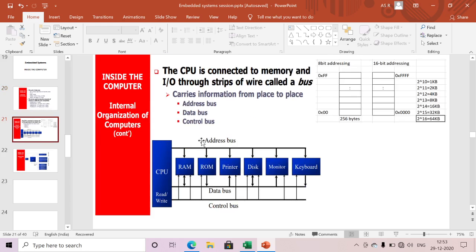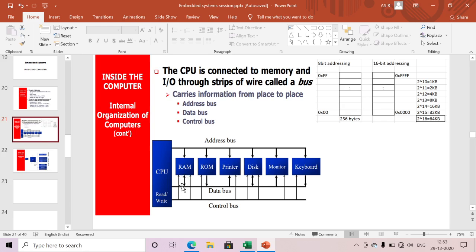Mainly by the use of the address bus, we can identify a particular hardware device or a particular memory location. And the data bus is bidirectional. If I want to read data from the memory or write data to the memory, we use this data bus. Data bus is bidirectional. If you see the RAM, it is read or write access memory, so it is both read and write.